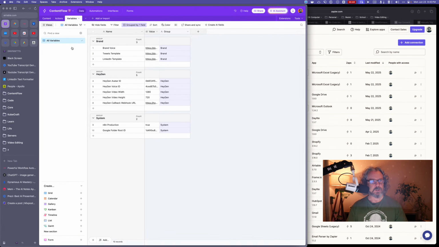Okay, I'm in my content flow Airtable, and right here, under system, there's n8n production.